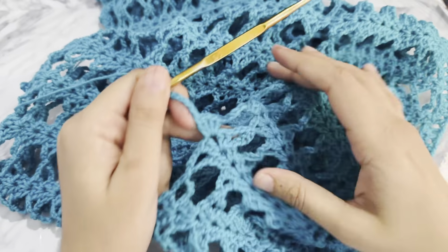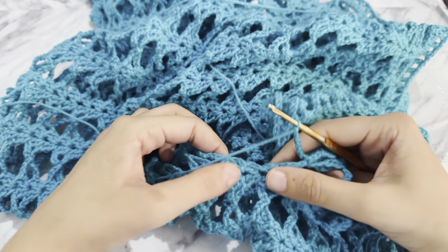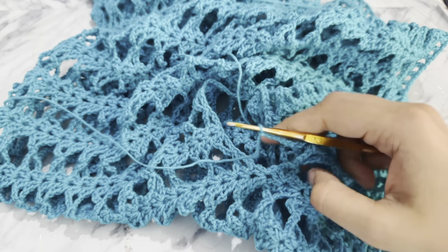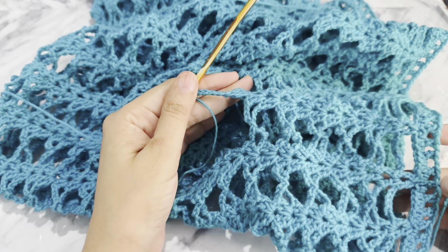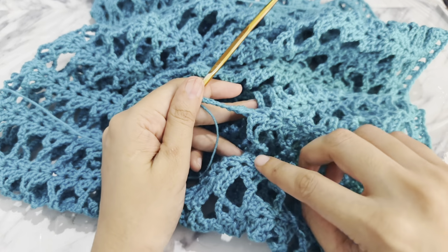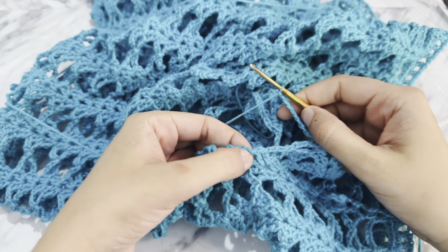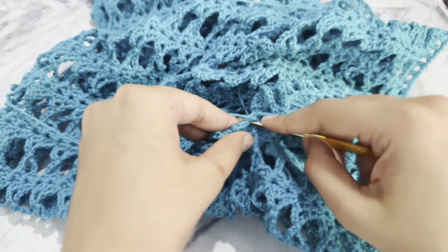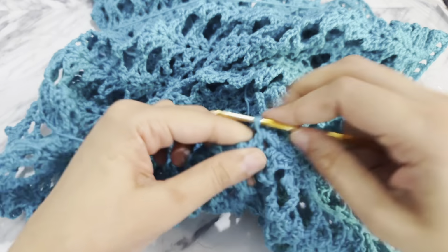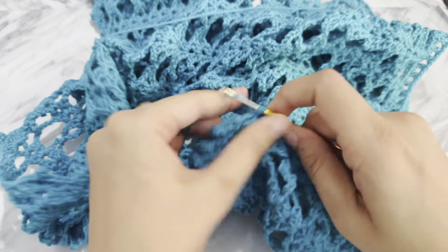Now I have reached the point, and you can see we have reached the point where we just worked chain 23. Now you can put your finger here and come along with the finger and you see the point, the chain 1 space. You have to work in that chain 1 space. Yarn over, 2 double crochets, chain 1 and 2 double crochets back into the same chain 1 space.